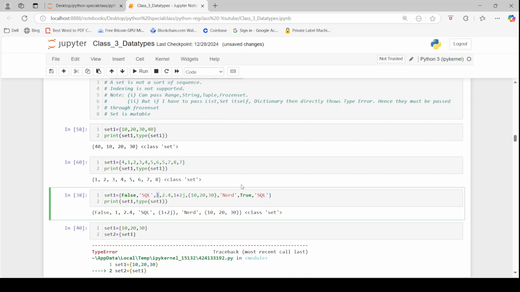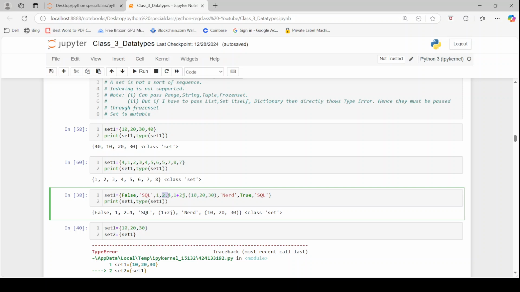Now here you have 1 and here you have true. The equivalent of true is 1. Okay. So while treating this set, Python will consider both of them to be the same thing. That is, this is 1 and this is also 1. And we know duplicates are not allowed, so any one will be omitted in this case. Internally this will be treated as one, and this true will also be treated as one, and two ones will not be allowed, so any one will be omitted.